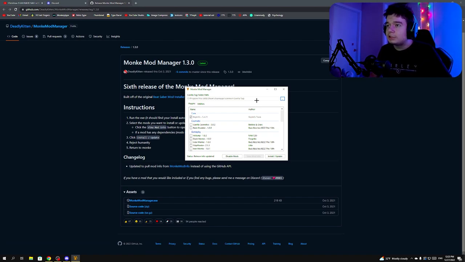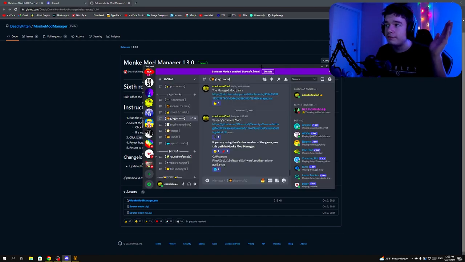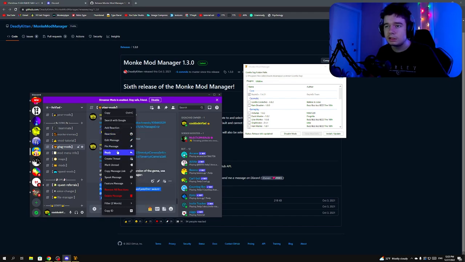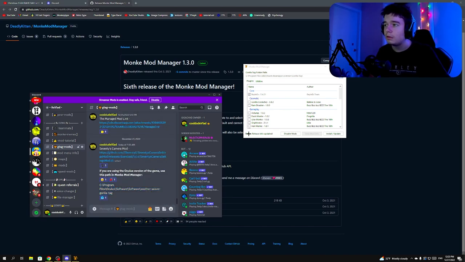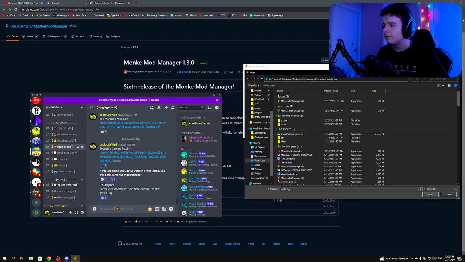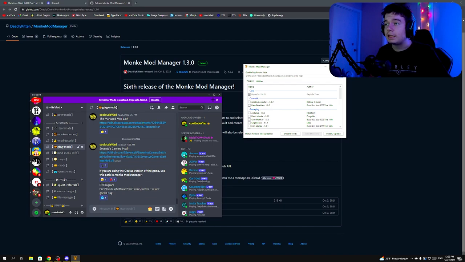This is important because if you are using the Steam version, just follow the steps. If you're using the Oculus version of the game, which is completely free, if you didn't know, you will need to import this path right here. So just copy it like this, right click and click copy. Then you'll have to click on these two dots right here and paste the path over here and click open. I don't have the Oculus version, so I cannot actually do this because I'm using the Steam version, but it'll be the same steps. So yeah, okay.